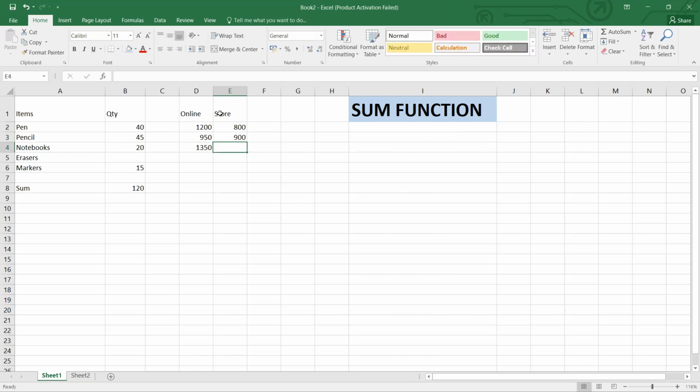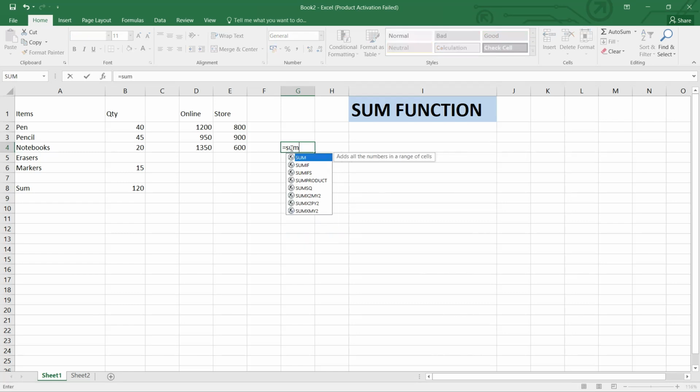You have 800, 900, let's say 600. Now you have this data. I want the sum of these non-contiguous ranges. What will happen if I write sum and then I go with this range first, comma, this range?